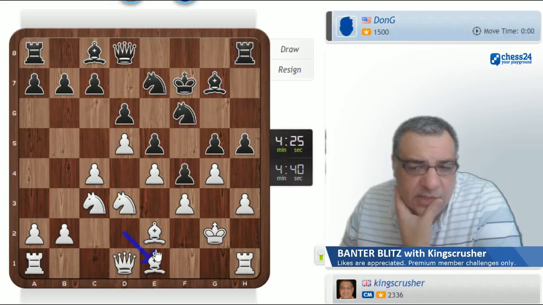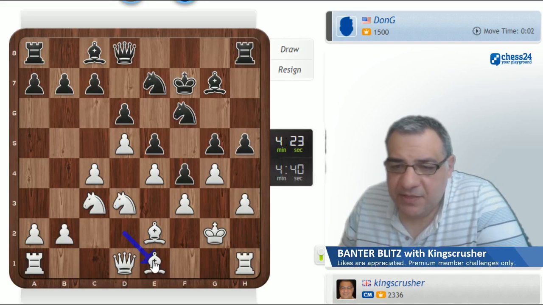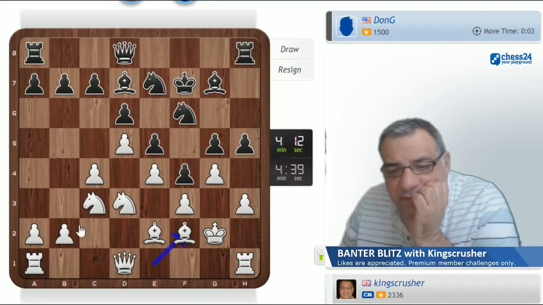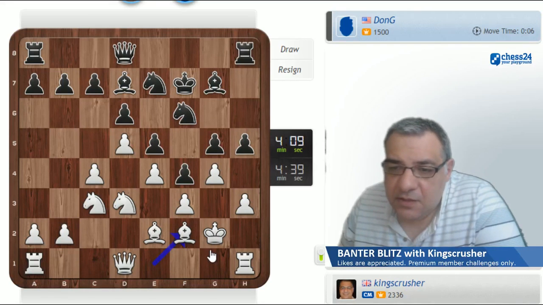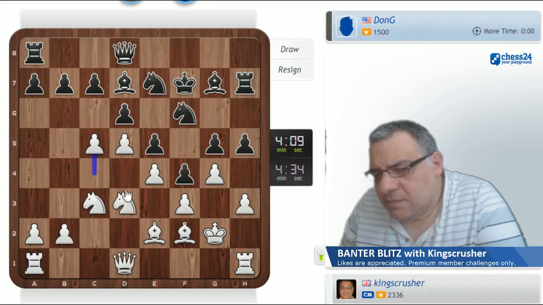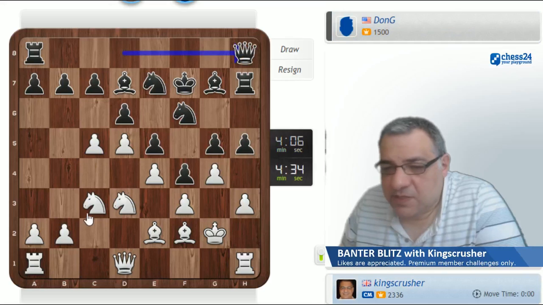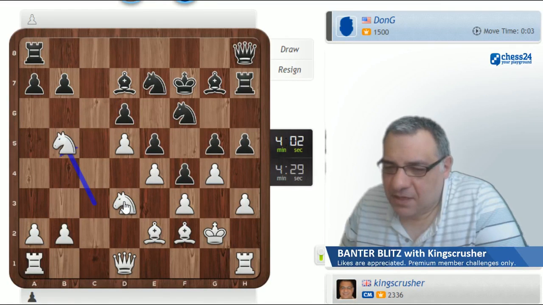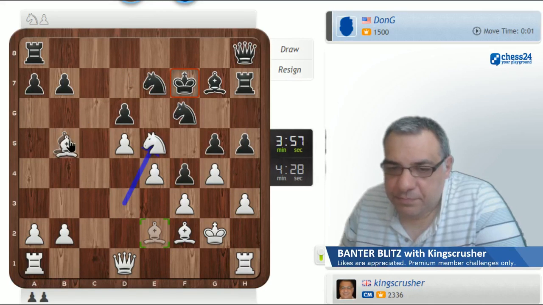So the idea is try and avoid getting mated, play for c5. So this position, b4, c5, rook c1, maybe even queen g1 if needed. c5 here would seem plausible actually. Just play rook c1 and stuff. I just blundered the piece, haven't I? I should really look what I'm doing. Oh, God. I'll play this anyway.